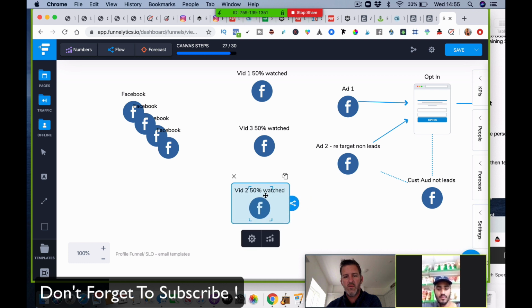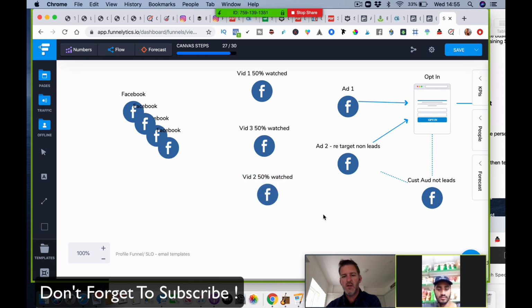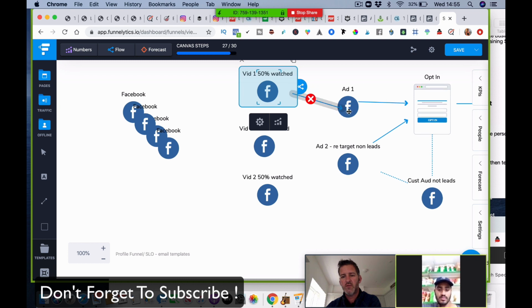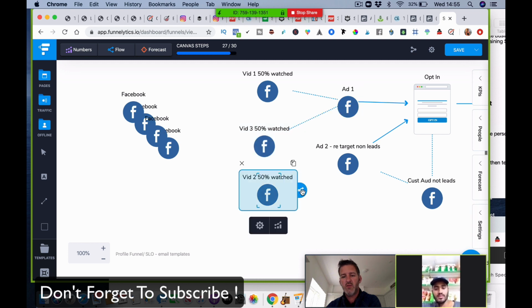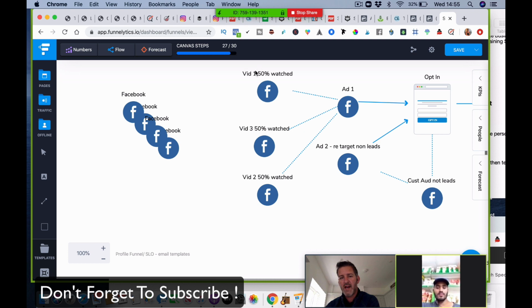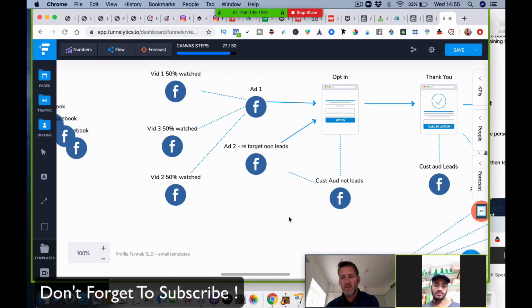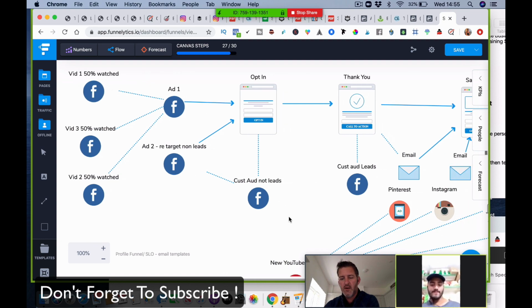So these are all custom audiences of people that watched your videos. So you can start with one video if you want, which then sends them to the first ad, or you can start with multiples, or you can start with a combination of them. So you could do 3 different videos, and each time someone watches at least 50%, they then get retargeted with that first ad, or you can have a combination where they have to have watched all 3 and then they go to the ad. Yeah, makes sense. Well, it's cool, man, doesn't it?